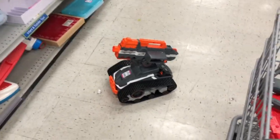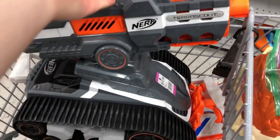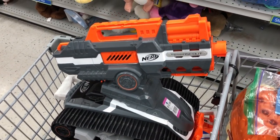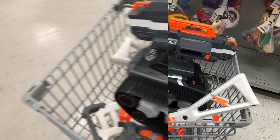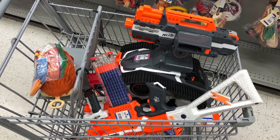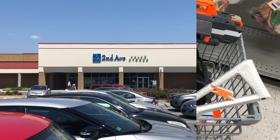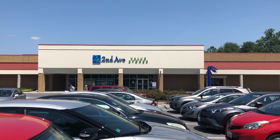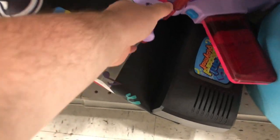Might as well top it off by turning a corner and seeing a Terror Scout. Like, what? This is crazy, man. So I'm going to stick this in the cart and think about it pretty hard. But I'm going to go ahead and break everybody's heart — I searched the store, I'm not even kidding, 45 minutes, and I did not find the controller. I looked in the electronics, I looked in those bags, I looked everywhere — up, down, left, right, even in the shoe department. Nothing. So I had to put it back. Still cool to see it, but it was not worth paying that price for it to not work.